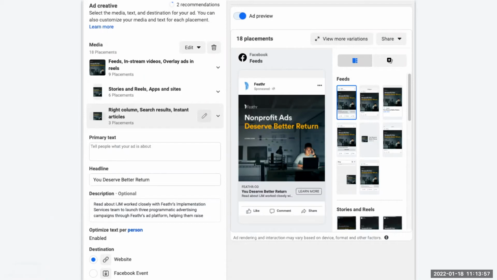So boosting a post, good place to start to get more reach. But if you really want to get into paid social, you can unlock so much more capabilities by leaning into the Ads Manager when it comes to testing ad placements and different ways you can target and different ways you can measure goals. And that's the other thing too, measuring the outcome of your paid social, like setting a conversion target, having a specific goal and reporting against that. That's something that within a boosted post is far more limited, and it's harder to track the true ROI. So boosted posts are great for getting extra reach, but take it the next step further and actually set goals and targeting within the Facebook Ads Manager.